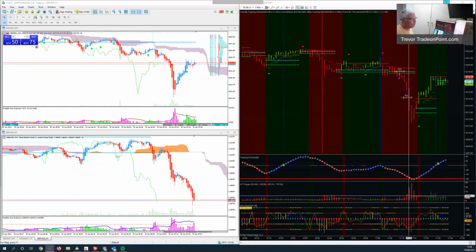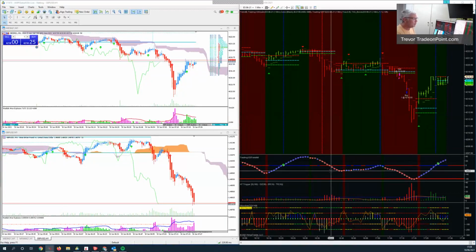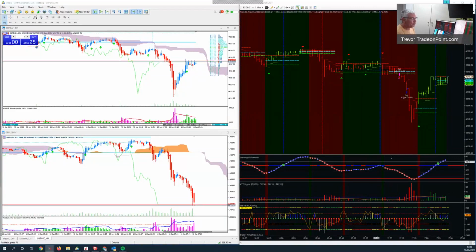We have the AT trigger. It's just a version that I coded of the WAD, which is freely available on MetaTrader. The WAD Atoll Explosion, go and download that if you haven't got it already. It's fantastic. The trading trend V8, that's very similar to your BB bands. I use that for confirmation.